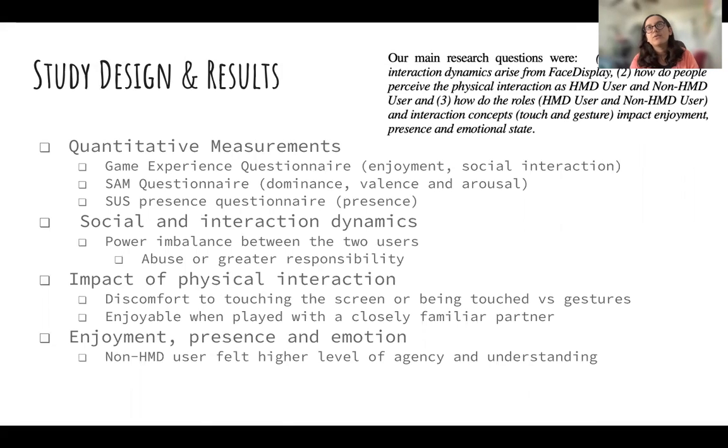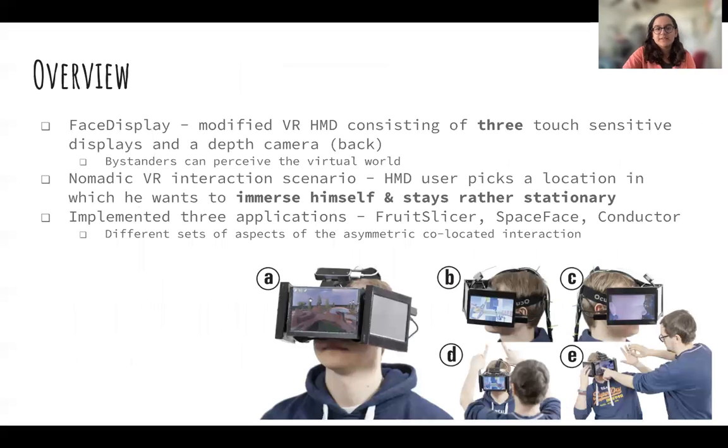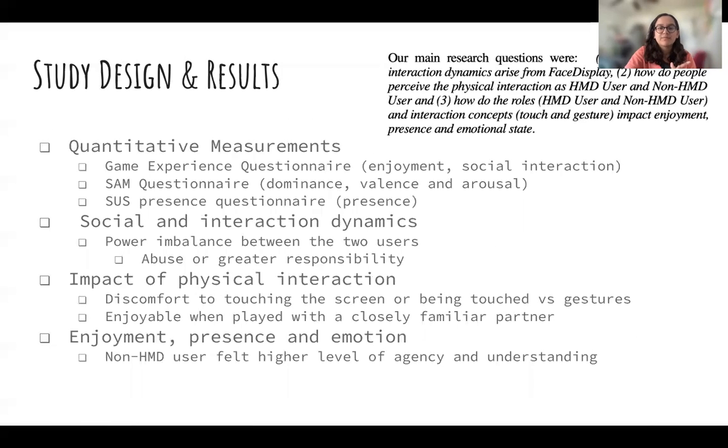They looked at how, if someone's standing and also touching one of the screens, there's another person touching one of the screens trying to play, and sometimes when they're trying to have a physical interaction with you, they're probably touching you, and you don't realize it when you are wearing a VR headset. So there was some sort of discomfort to being touched versus touching the screen. And in the other situations where there were gestures, it was much more comfortable, where you could just see the visualization of the hands instead of somebody actually touching you.